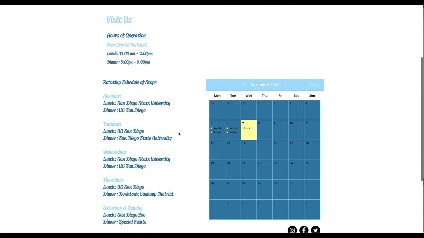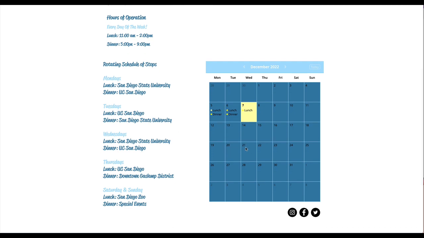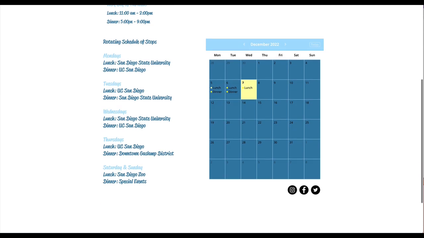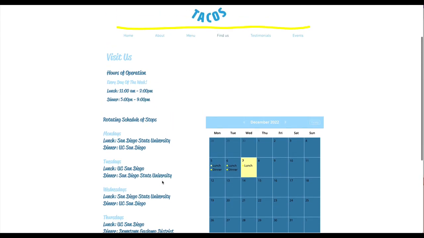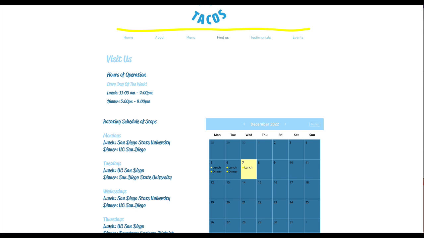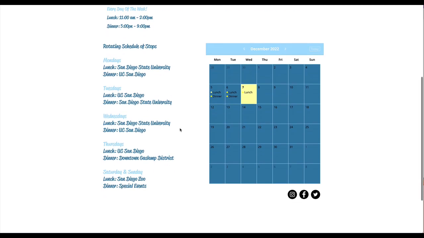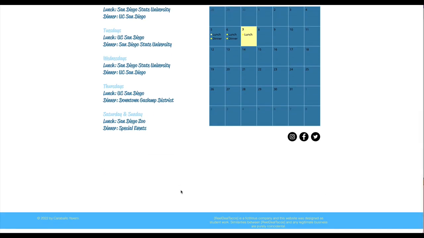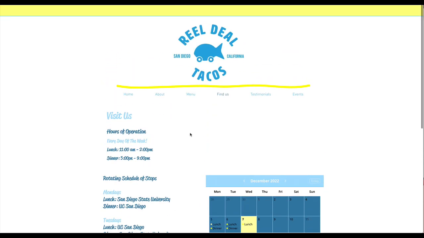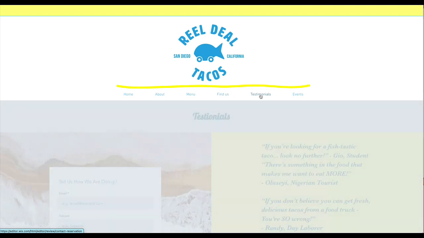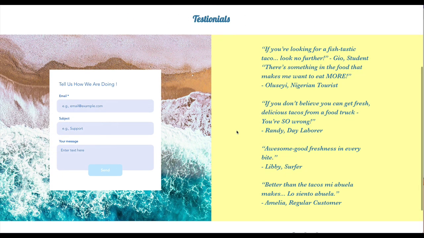Okay, so the contrast here, white letters and numbers might work better. This looks great. If anybody needs to add or reduce some of the scrolling, you can combine Monday and Wednesday and Tuesday and Thursday because they're the same location. If you need to do that, you can take a little space out here, but it's looking great. I would name that location simply because that's what people might be searching. Good, good.